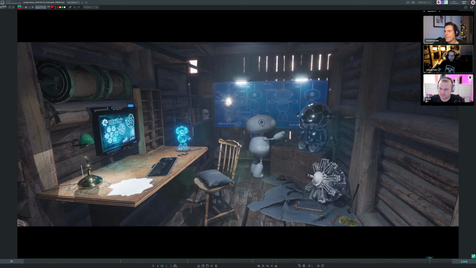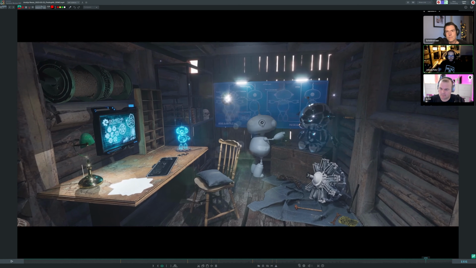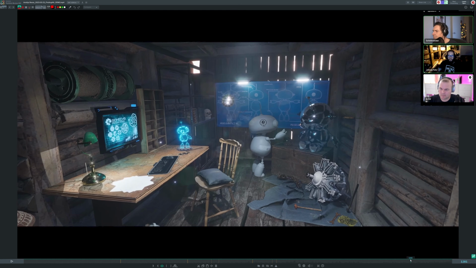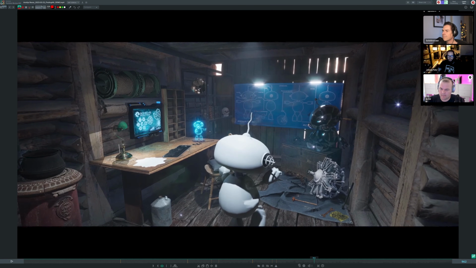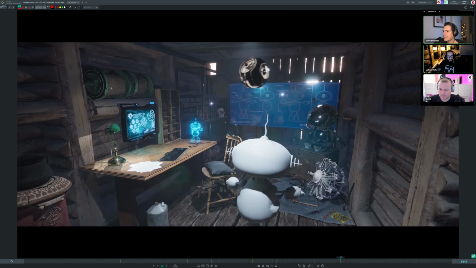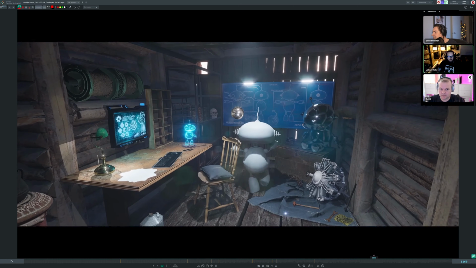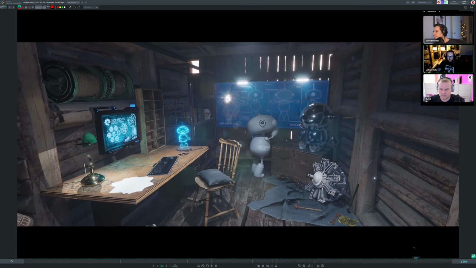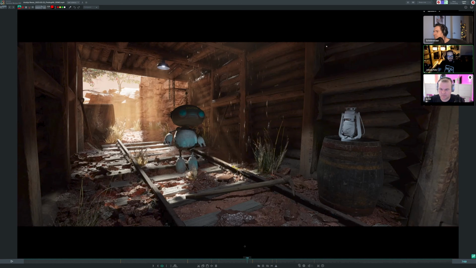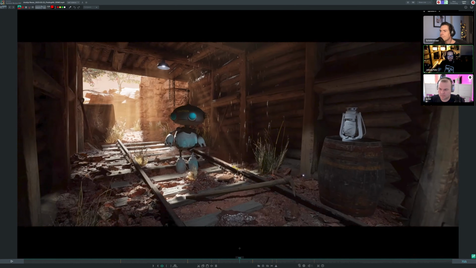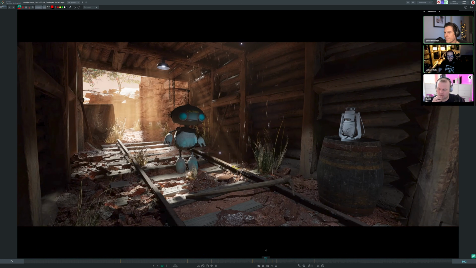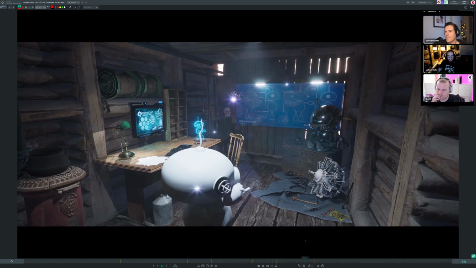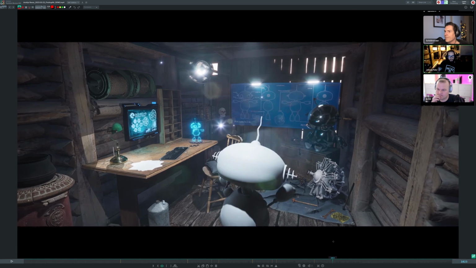I have a bit the feeling that the texture resolution on the walls is not really there. It's not just less, it's super blurry. I cannot tell where it comes from, if it's a shader issue or the texture itself, but it falls a bit apart. Here you have pretty solid textures, they work, and as soon as you're in this interior, it starts falling apart.